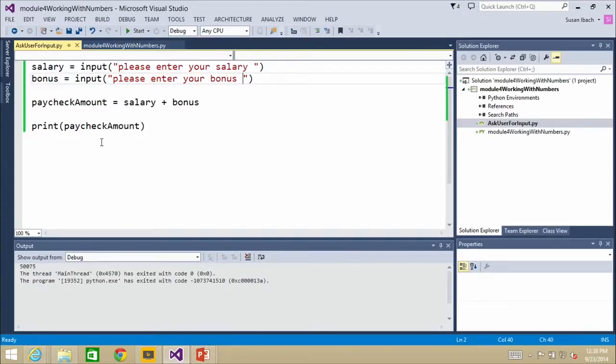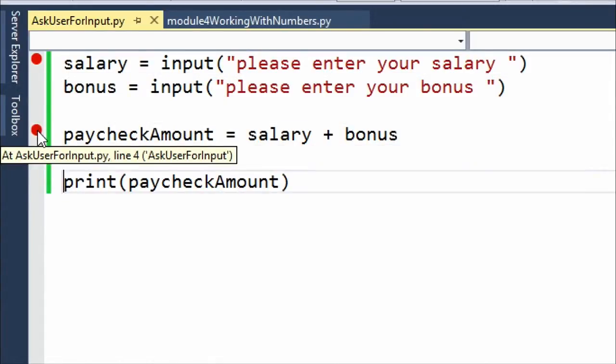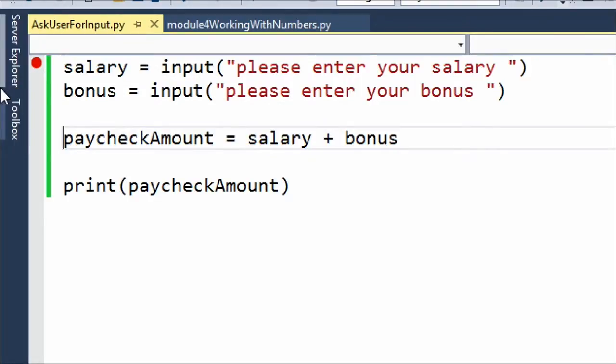So let's go back to Visual Studio. I'm going to click in the margin here. And see that little red dot that appears? That little red dot makes a breakpoint. I can put it on different lines of code, I can make multiple breakpoints, and I can get rid of them just by clicking on them again. When you put a breakpoint in the code, you're telling Visual Studio, hey, when this code runs and you get here, stop. I want to look around and see what the heck is going on.